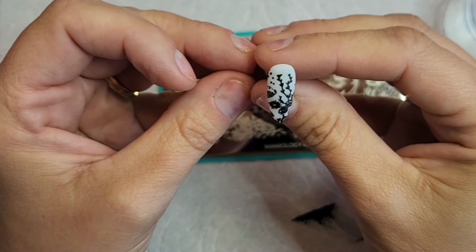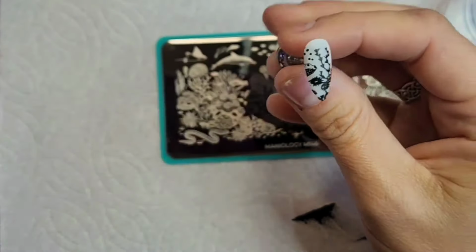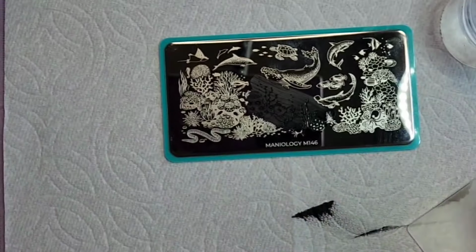So the first thing I'm going to do is I'm going to go through and I'm going to get all the stamps down on my nails, and then we'll start the coloring in process.